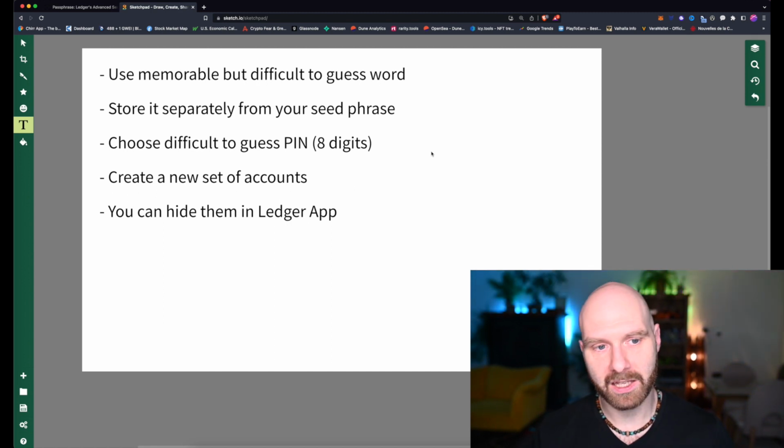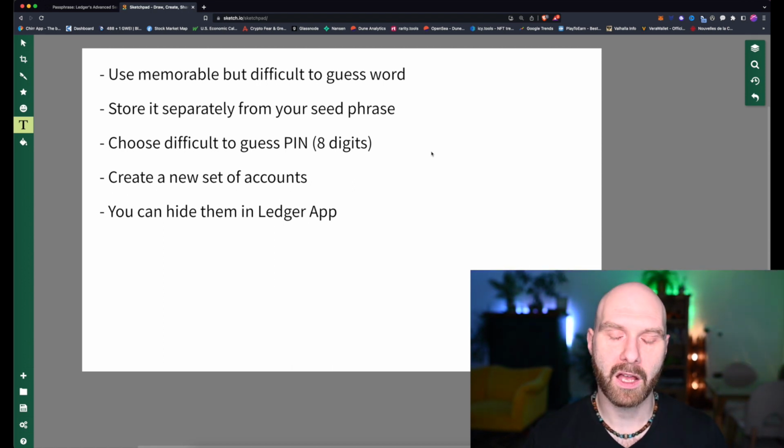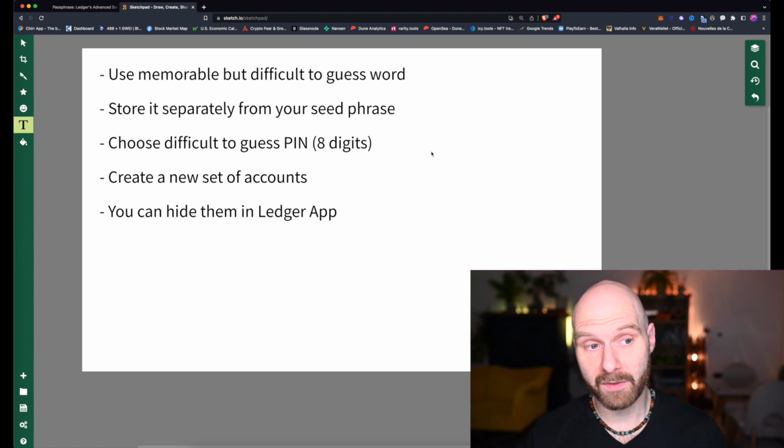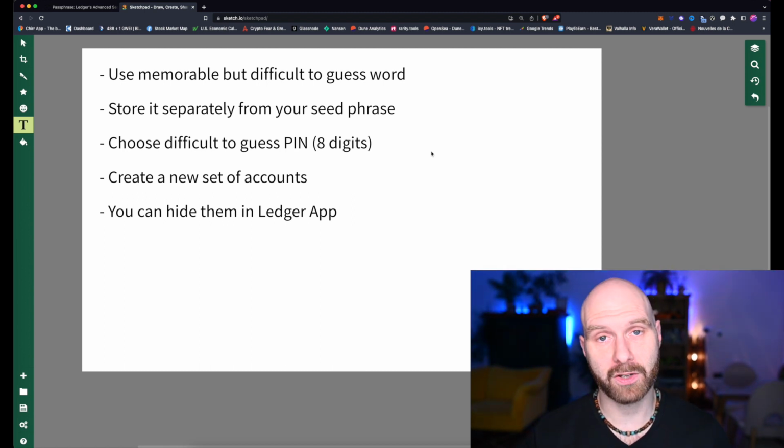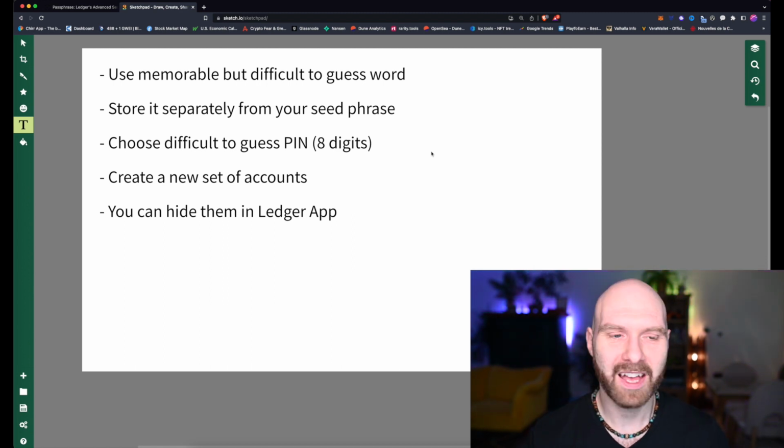Then you need to set up a PIN, for which of course you use the same rules as when setting up your regular PIN, right? So it should be an 8-digit one, as long as possible and as difficult as possible to guess, but again, easy for you to remember. And you should also store that separately from your regular PIN. However, the PIN is not as important as the passphrase, because you can reset your PIN, the second PIN. Well, you can reset both PINs, right? But it's a bit like the passphrase works like the seed phrase. That's the bit that allows you to reset everything, right? So the PIN is not quite as important, but of course you still need to keep it secure and separate from your normal PIN.